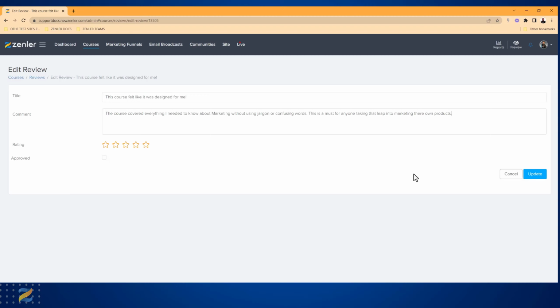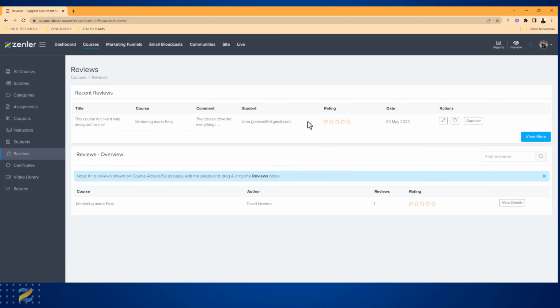Now once again we can go cancel to go back, and you'll see inside here that we could just click approval if we wanted to. If there's more than one review, you can view more by clicking this button here, and any overview of reviews are held in this area below. So let's go in here and just click approve. Now I've clicked approve and it's been approved inside here.